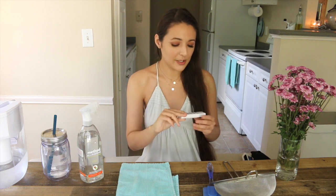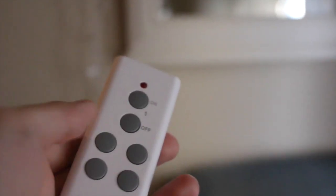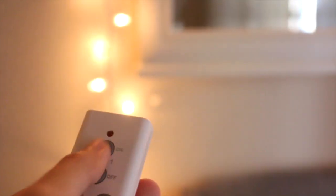Before we get into the top tips in this video, I just want to say my favorite tip from the previous video was to use a remote control system for your lights, and that is so minimalist because fairy lights are minimalist. They don't require extra bulbs or lampshades, and they're extremely economical.